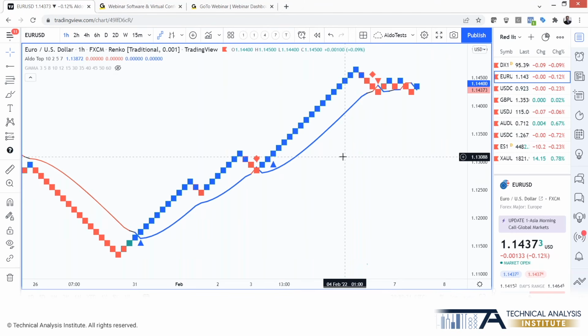Let's say that you want to risk very little, you want to scalp: instead of a 10 pip brick, you want to do a 5 pip brick, well, choose 5. Very, very easy.